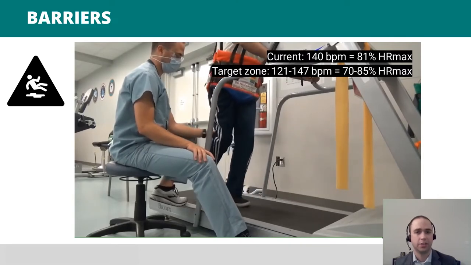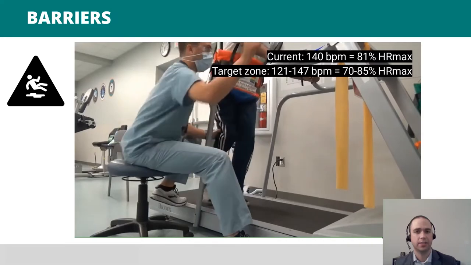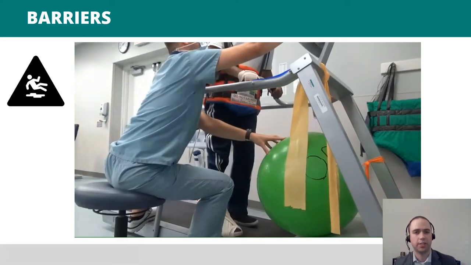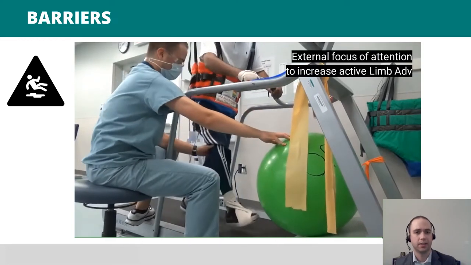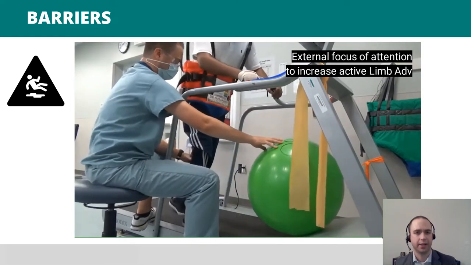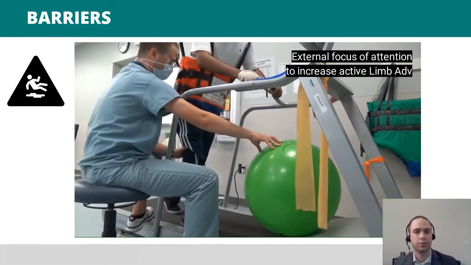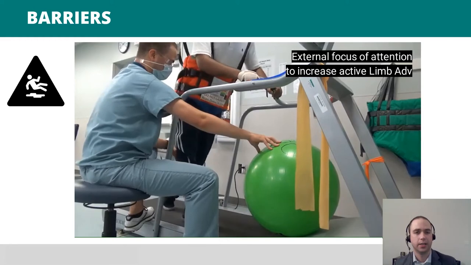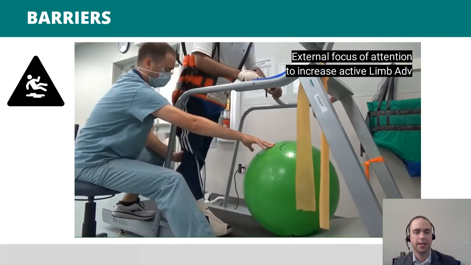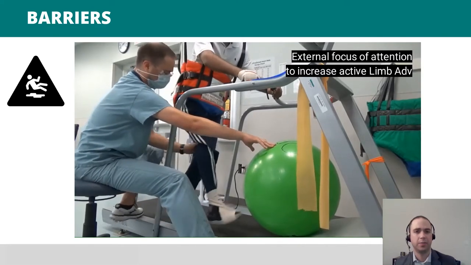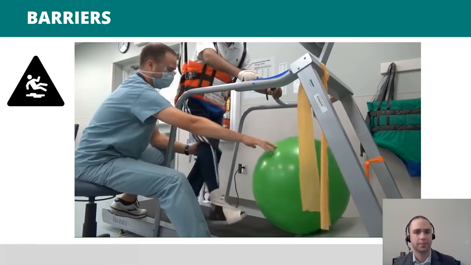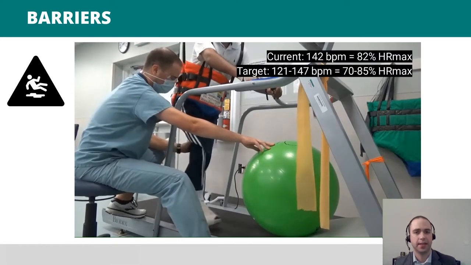Though it may not look like much, you can see that the patient is achieving the higher cardiovascular intensity we were targeting. Initially, our patient would require a rest break after 30 to 60 seconds of stepping. During those rest breaks, we were able to check his blood pressure to ensure it was staying in a safe range, and as his walking tolerance improved, we tried to minimize rest breaks. We controlled for the patient's propulsion and balance deficits by providing upper extremity support on the railings, and to further target limb advancement, we provided a ball as an external focus of attention, which resulted in improved limb advancement for some steps. The patient remains in the target heart rate zone.